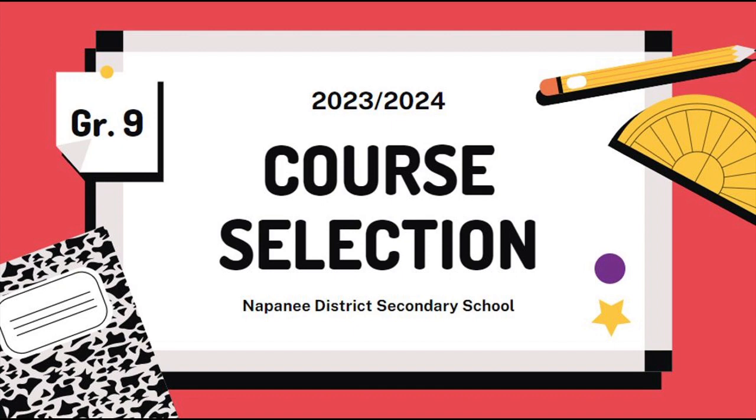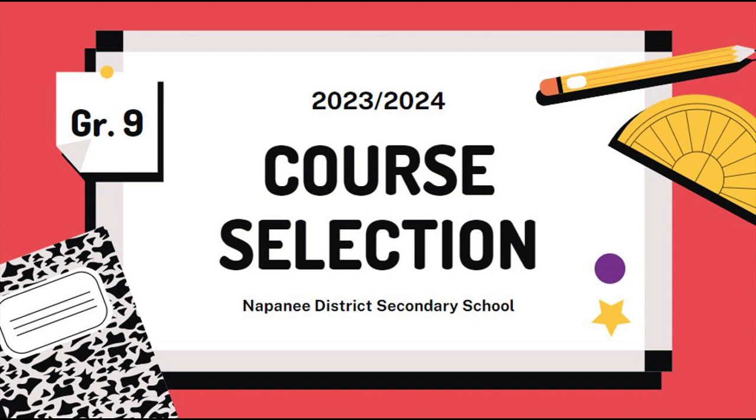This is a very important time of year. It's course selection time. That's the time during the school year when we do our course planning for next year. And the choices that you and your fellow Hawks will make over the next several weeks will determine not just what your year looks like next year, but what NDSS will look like as a whole next year. So it's really important that we get it right.